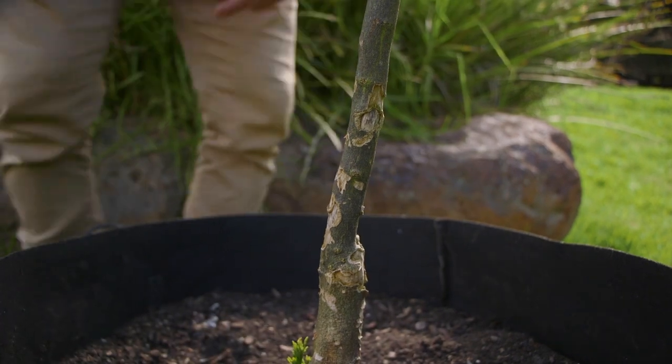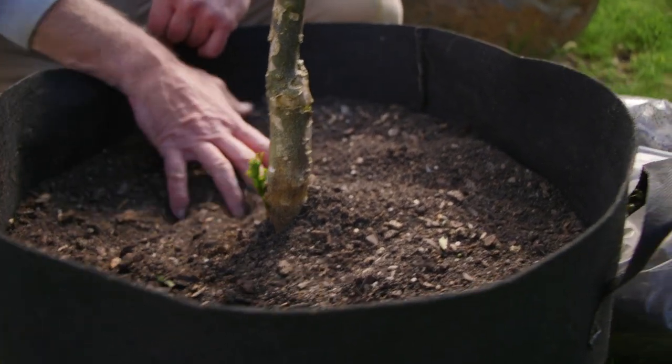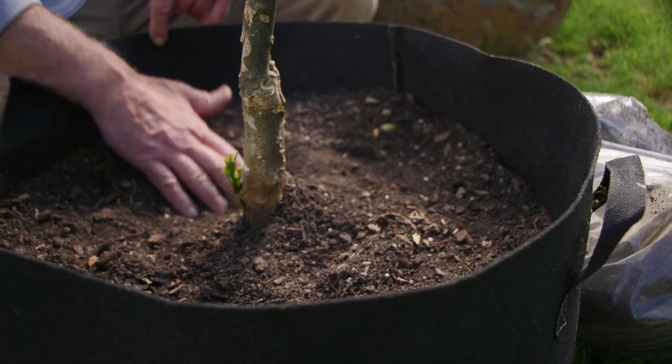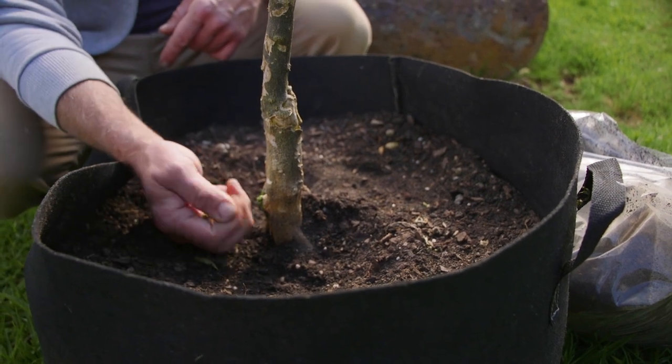And again, this one here's got some roots suckering up as well, right from the root ball. Look at this. The soil's been kicked out of here by the rabbits. This has been dug. You see how loose that is there? You can see it's firm up here, loose down here. They've been digging down here and on that side. Look at that, exposing all the roots. So we've got to remove all that.